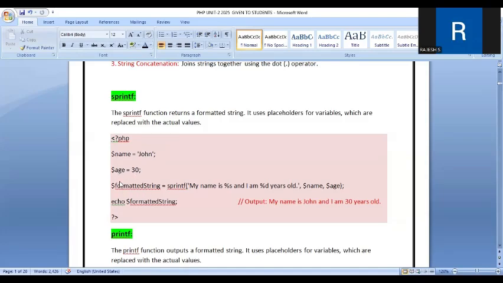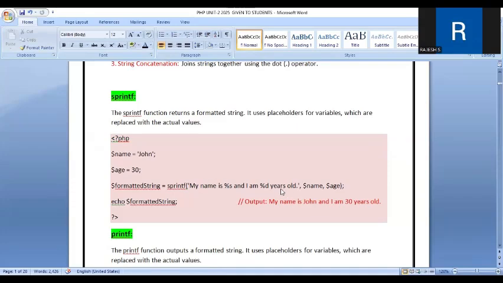Now I'm taking one more variable with the name formatted string. I'm using the function sprintf here. This is the formatted string. The string contains one or more placeholders.